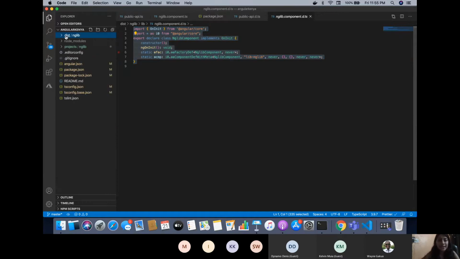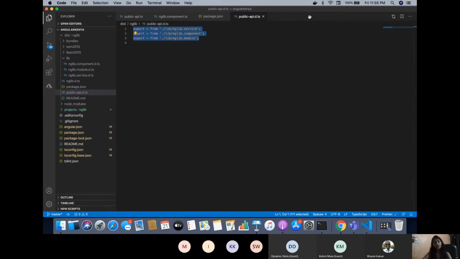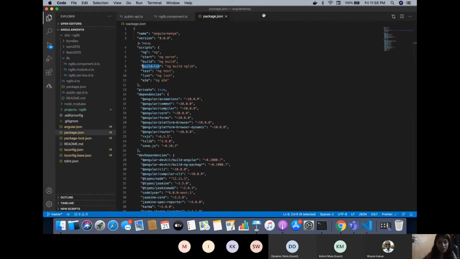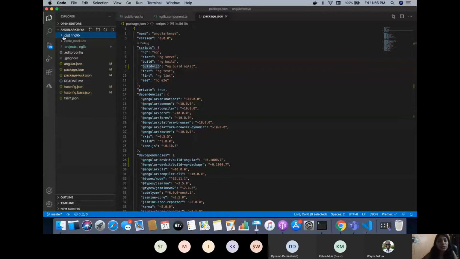Now that you have the build package ready, the next thing for you should be to be able to use your library. There are different ways that you can use your library. You have the build folder created for your library, and now you can pack it and give it to anyone to be able to use it.